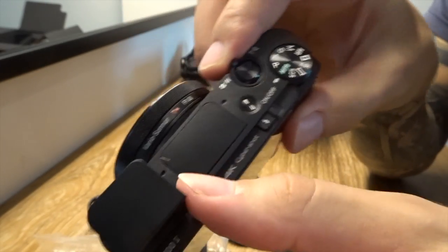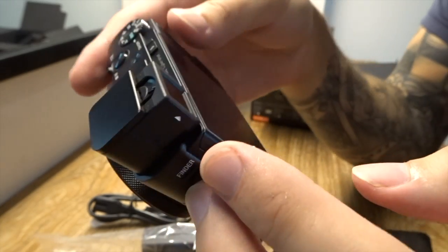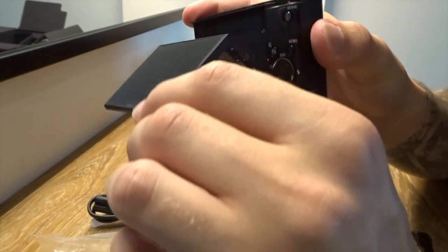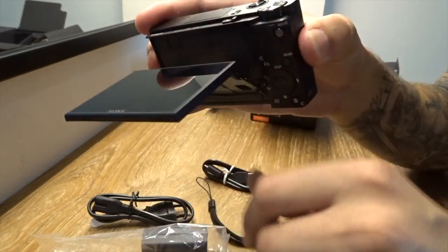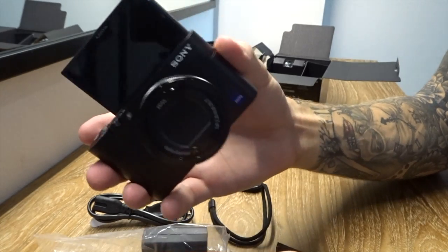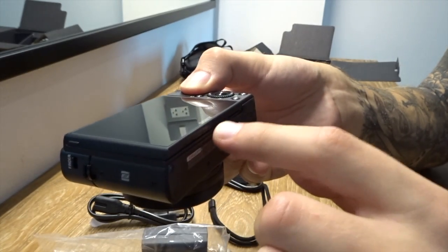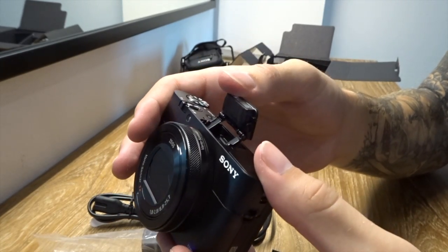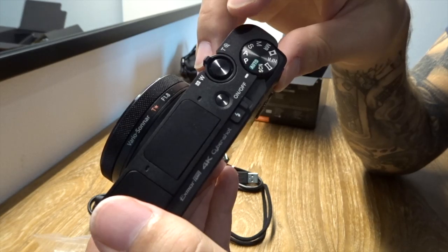You've also got a viewfinder here — a little viewfinder that you do have to pull out the second section of. Other than that it's pretty good. You've also got a screen which not only flips out this way but also tilts down that way, so if you're shooting something like that you can look down, or you can use it as a selfie screen for vlogging, which is what most of us use it for. It feels really nice — there's a magnetic latch that holds the screen. You can now also bounce the flash, which you weren't able to do on the previous ones. And there are the usual control dials familiar from the other Sony Cybershot.